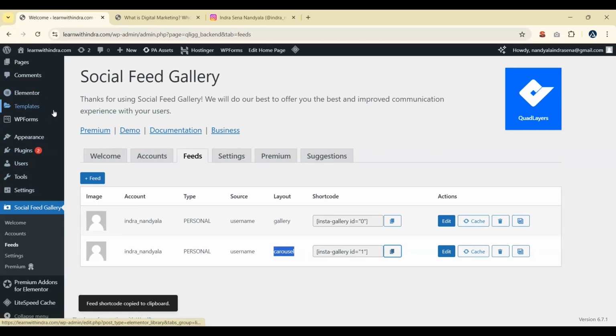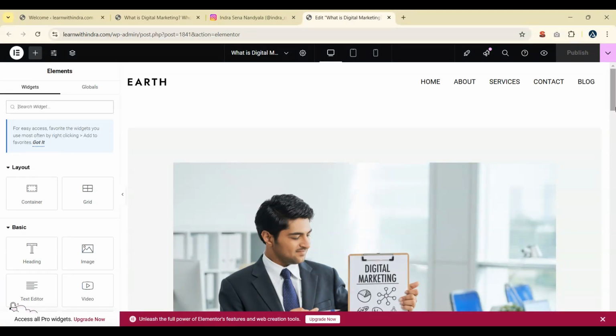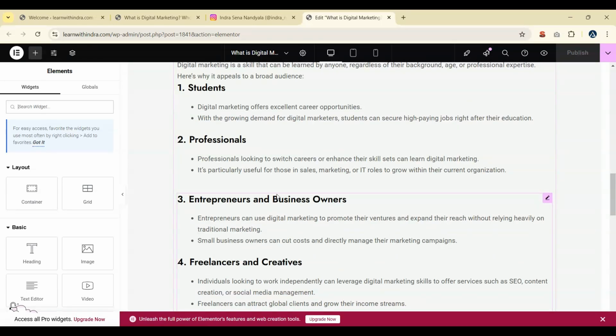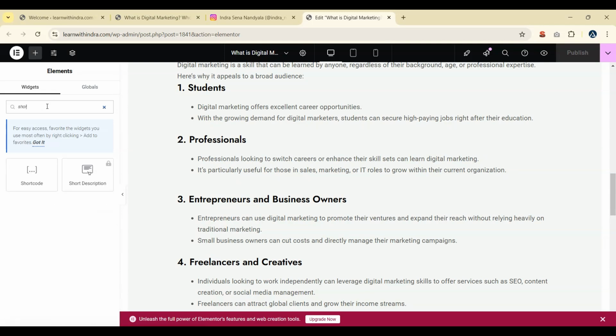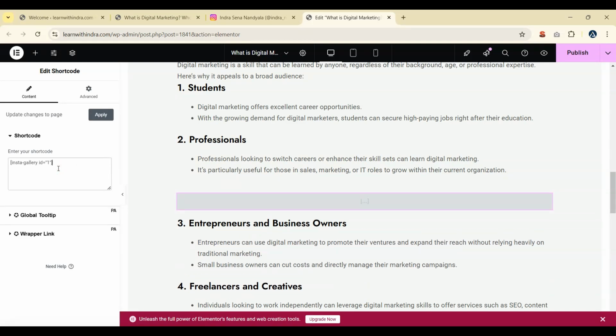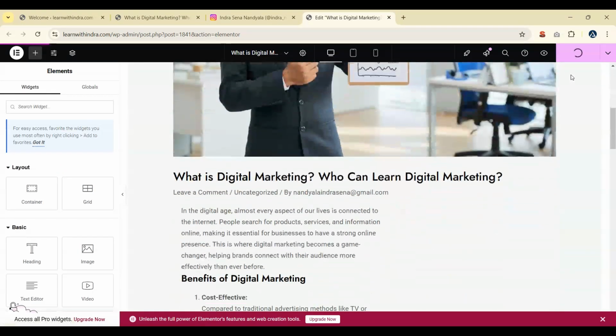Let me go to the same post, this same post, edit with Elementor. And here, I think above this, here I will add. So just search again for the shortcode, take it in between this post content, I will just add and paste and then apply, publish.